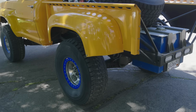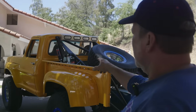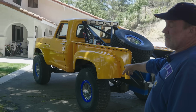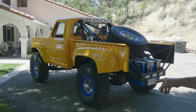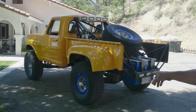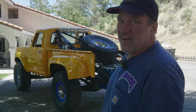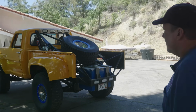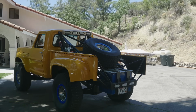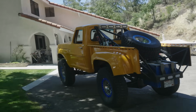I wanted to keep it like an old Class 8 truck look. So we got the step side bedsides. They're making those mag wheels again, the 17s. So I bought those and then had the OMF guys put beadlocks on them. So it looks kind of period correct, you know what I mean? I love the way this thing sits, like the old Class 8s that are a little bit higher. This gives me a Herbst kind of vibe, you know what I mean, Danny?